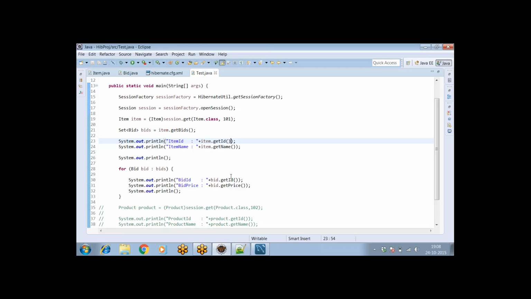I'll show you. So when we save that item object, what happens to the bid object, the associated object? That is your question, right? Yes, we'll definitely see that.